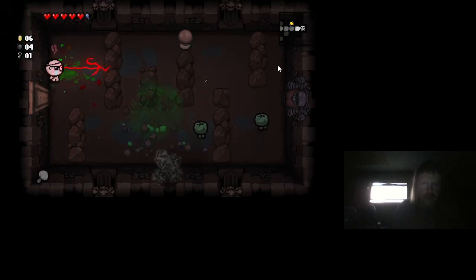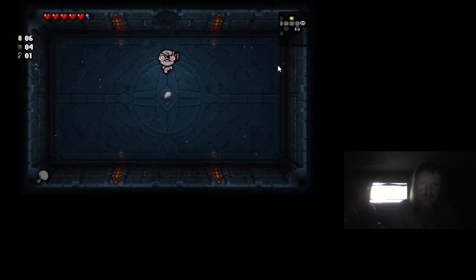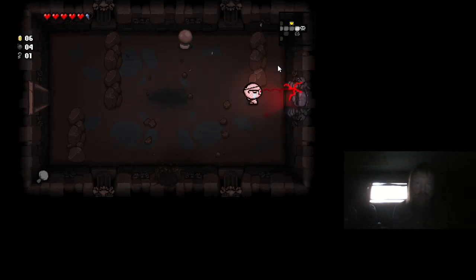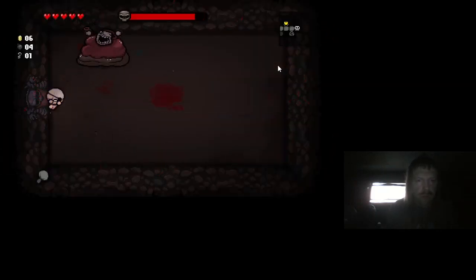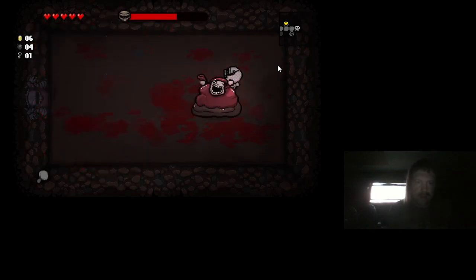Oh, good. I have to remember where that is. Well, you know what? We could just go ahead and take on the boss. Yeah, we'll just take on the boss. Come back for that. Oh, it's Gertie Jr. Ooh. Whoa. Okay. You got some pretty good moves there, Gertie.